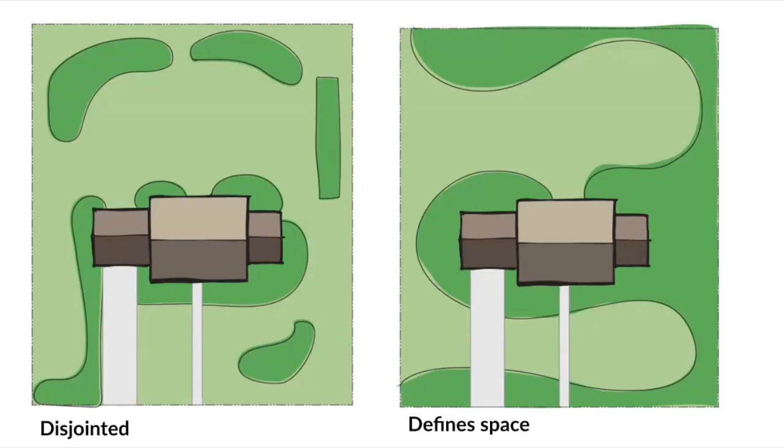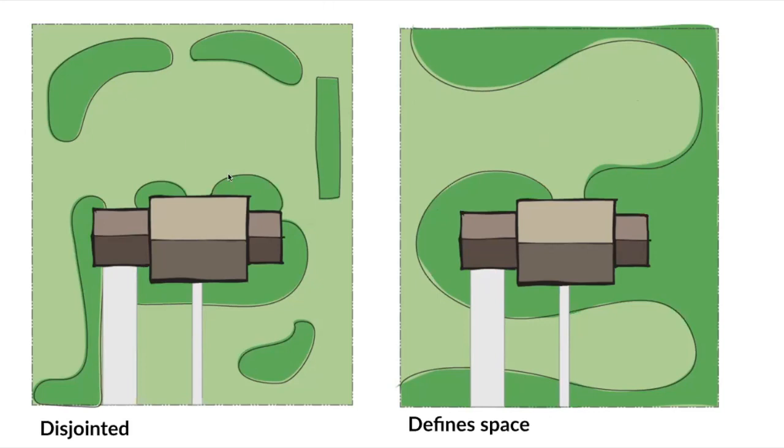What I like to show with this image is that when we are creating our planting beds, which are the edges of our rooms, like this on the right, this is a room that I'm creating. The light green is a lawn space, and the dark green would be the planting areas. I'm still creating a room. So when you are laying out your beds, whether they are curvilinear or rectilinear, if you're using lines of force, it's important to still think about when you're doing bed lines, are you using those beds to capture or hug your garden room, your space that you're living in? So always think about that.